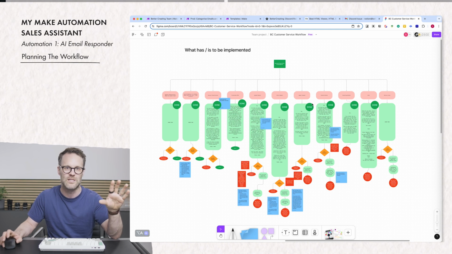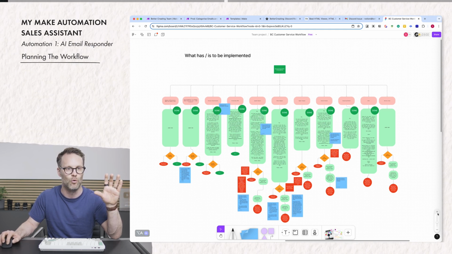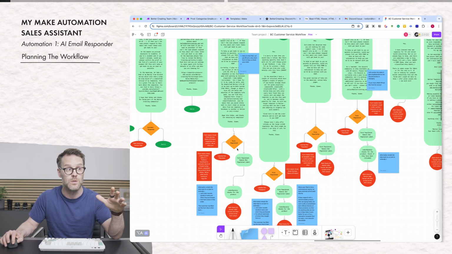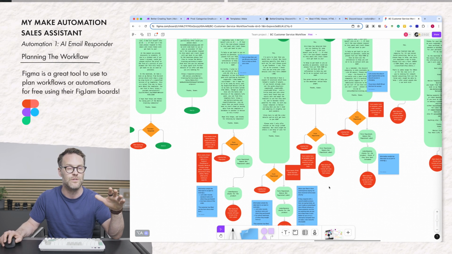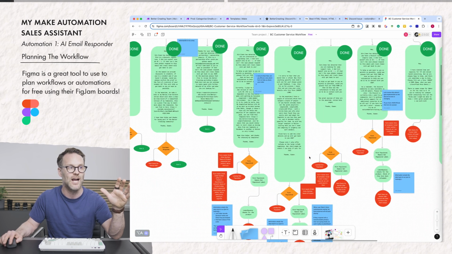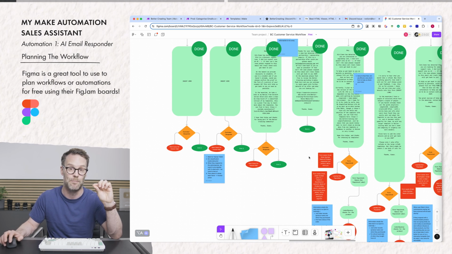We modeled all of this with a workflow in Figma. And this is where, for example, we put all of the details of what each email would say, what would happen if a form was populated, and then everything moves through it. So we've got all of the different possible requests that we might get, and then the actions we would take through each. And I think doing something like this really makes a big difference.